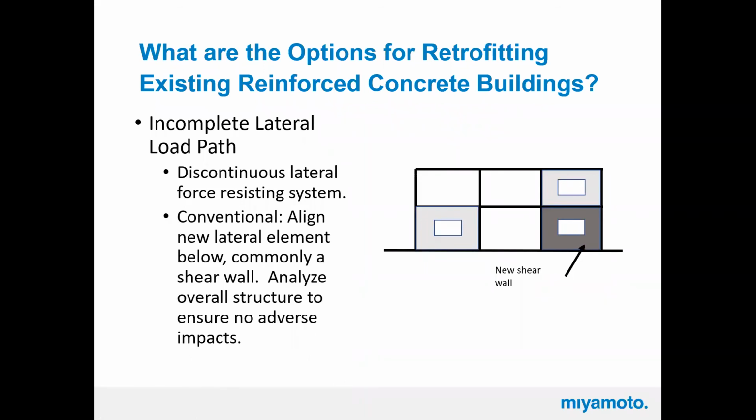Yeah, discontinuous lateral load path. This is always a big exciting point for us, because in older buildings they just didn't really treat this very well. They didn't really have the knowledge that we do now. Obviously, if you have this sort of situation, you can stick a shear wall under the one on the right that's quite irregular, and that'll solve a lot of the problems in response.